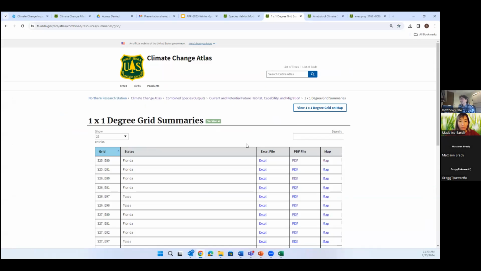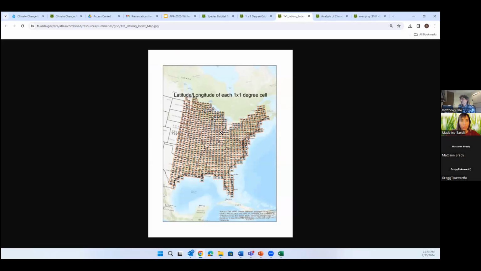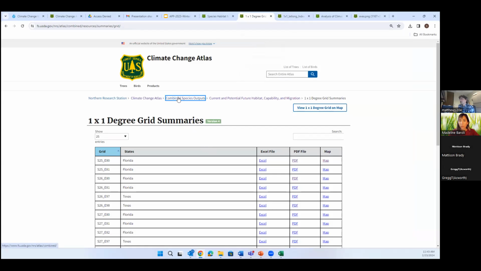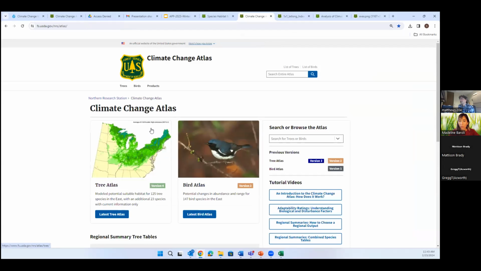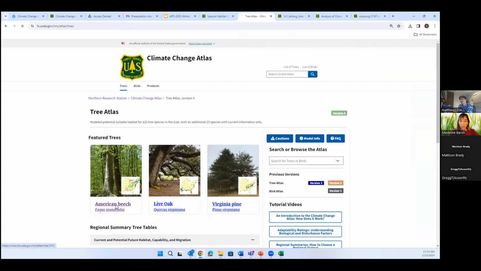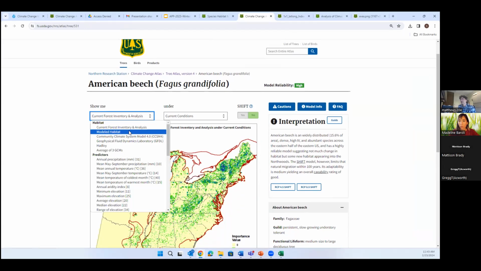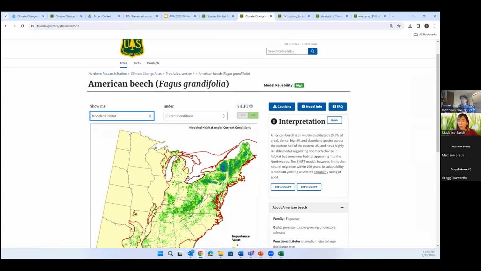So one area that we do provide is that basically every one of these 1 by 1 degree grid cells has an associated table with it. And really what we've tried to do with our model, with our approach, if we went back to an individual species, is that our approach of 10 by 10 degrees and 20 by 20 degrees represent enough FIA plots that we can generate these models, and then recall that we are creating a distribution of those species.